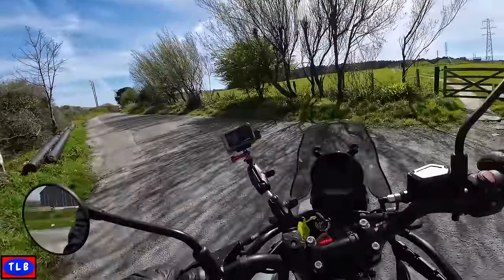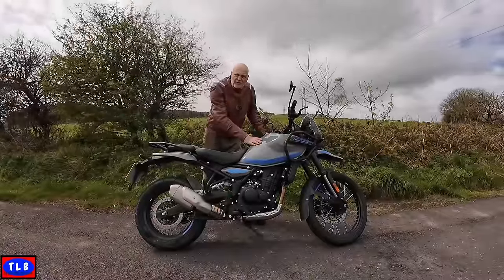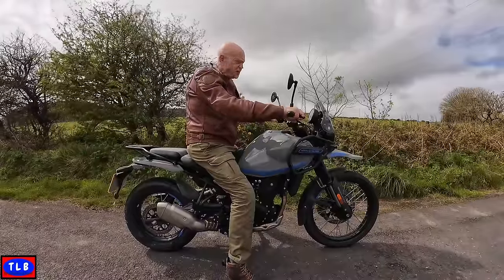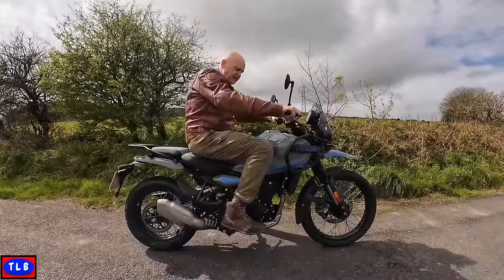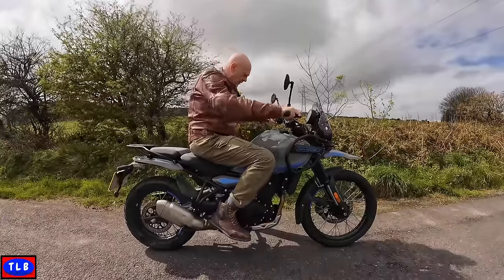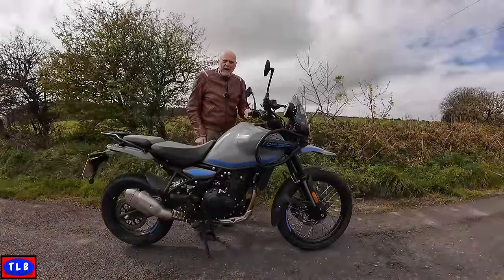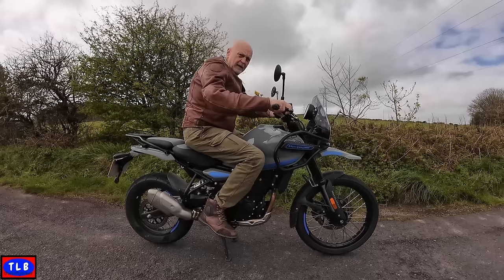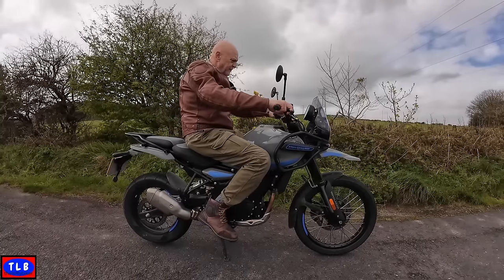Shall we have a look at it? What do you reckon — the Enfield. Nice looking bike, isn't it? Not so keen on the grey, but there's other colours. The whole story: 6 foot 5, 16 stone. I'm standing up, I'm full flat-footed. It sinks slightly, not bad at all though. Feet on the rests — good cutaway, no problem at all. It's comfy. It's got a centre stand as well. It's got all the usual features — good rack, twin seats.